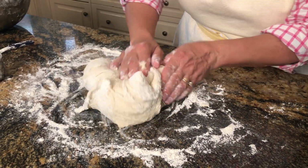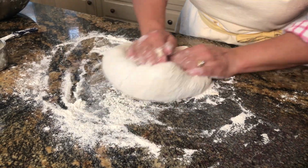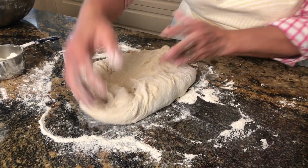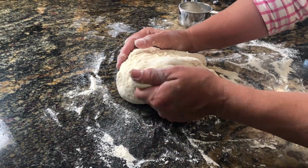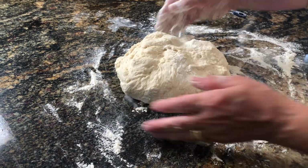If you like to put on a glove because you don't like to get a little bit messy, it's all right. You can go ahead and put a glove on it, and I'm going to work it a little bit, kneading like this. It's a beautiful dough, feels just like the Play-Doh when you were kids. Look at this. And it should be like that, not too wet, but not too dry.